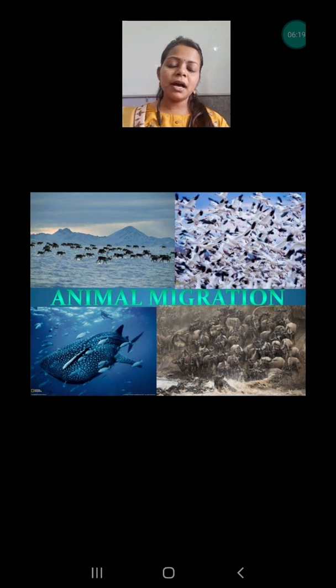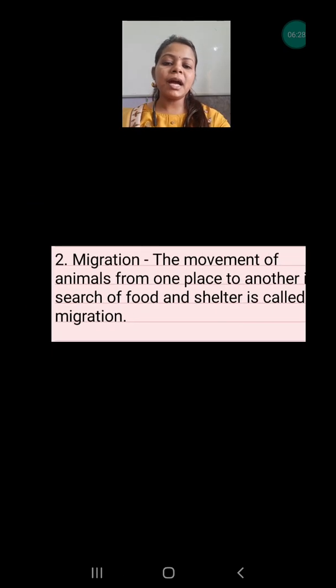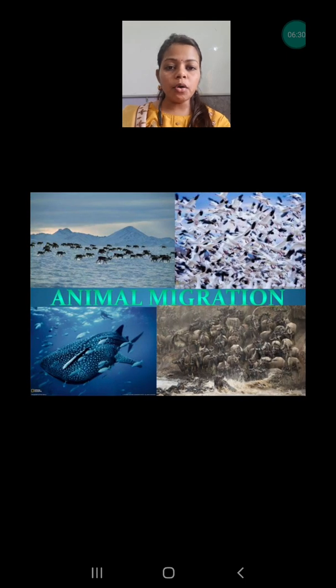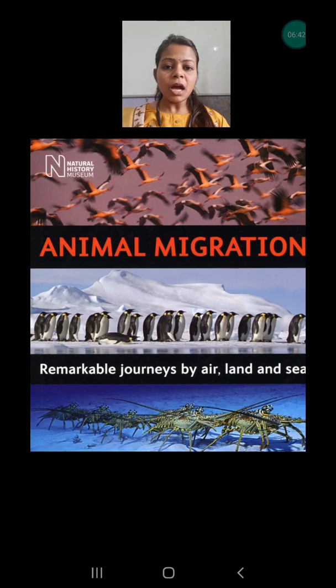Now you must be asking, well, miss, why do they need to change their native place? Because from time to time the temperature of the environment also changes, and if they are not able to live at that place for a short period of time, they change their place. That means they migrate. A large number of animals move from their native place, from their original place, to another place. And when the climate becomes normal, when the temperature of the environment becomes normal, these animals can come back to their original place.